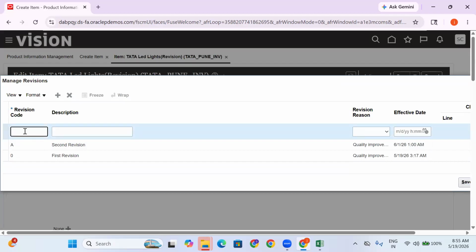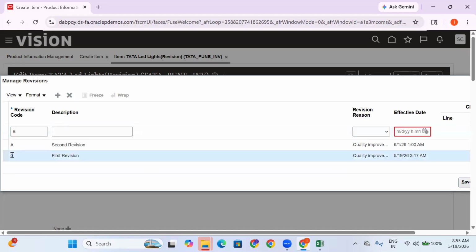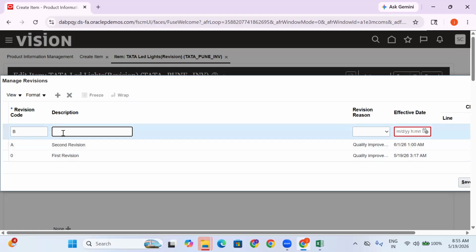B revision. So as per the system date, at the time of processing the material transaction, by default the system is following the 0 revision. You cannot transact a future revision for the transaction. Let me show you.